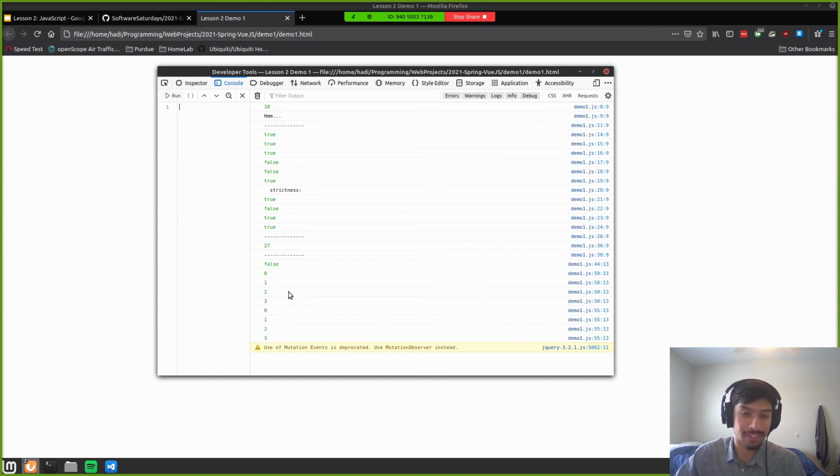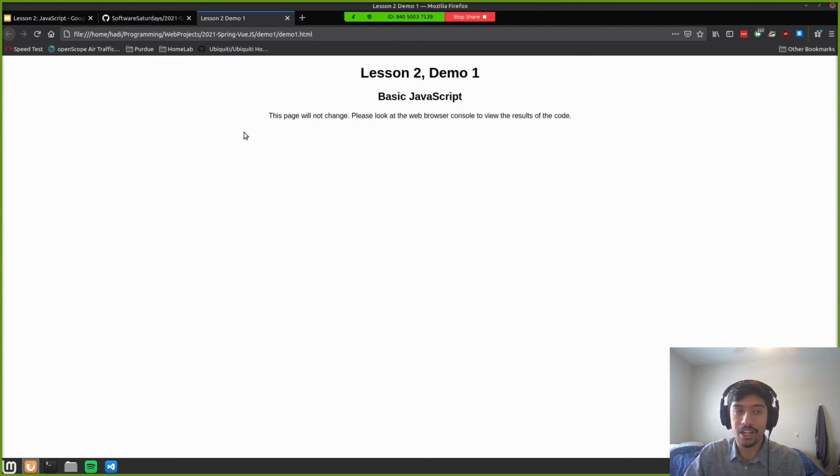And one cool thing about most web browsers is they'll tell you on the far right of the line where it prints it out what code triggered that line. So you can use it to kind of trace what your code is doing in the background. So here I have demo code, line 8, column 9. Then here demo.1.js, line 44, column 13. So you click on it, it'll pop it up and it'll open it up for us. Does that kind of give us a good overview of the basics of JavaScript?